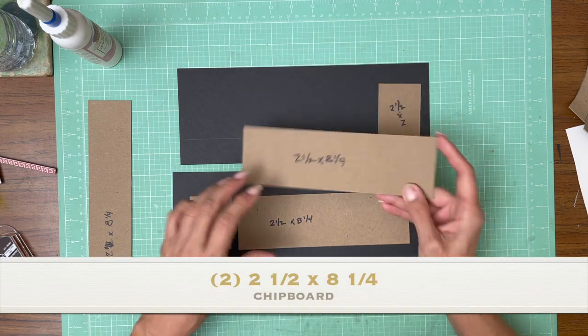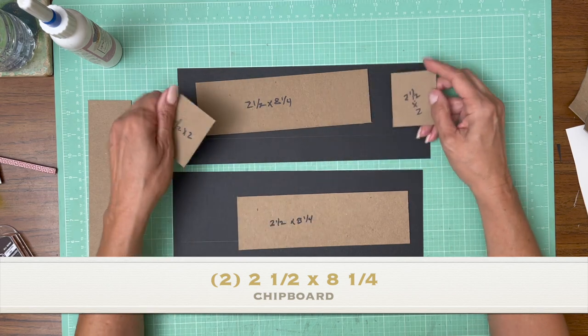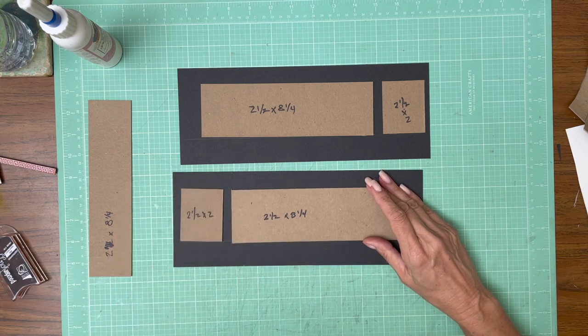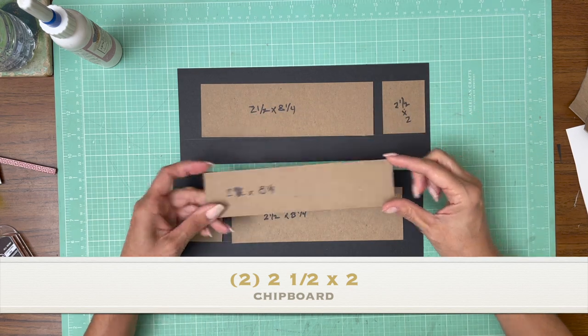Okay, so you're going to need two 2½ by 8¼, and two 2½ by 2. So the 2½ inches is the height in both cases, and then the last piece is 2 by 8¼, and this is going to be the floor of the box.